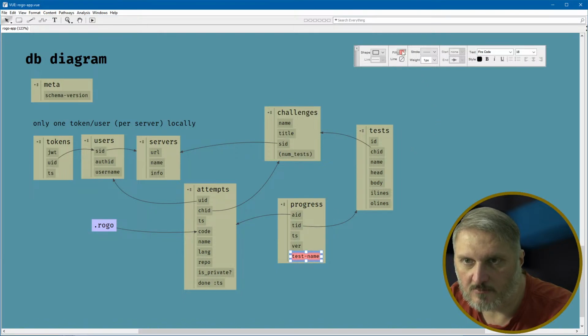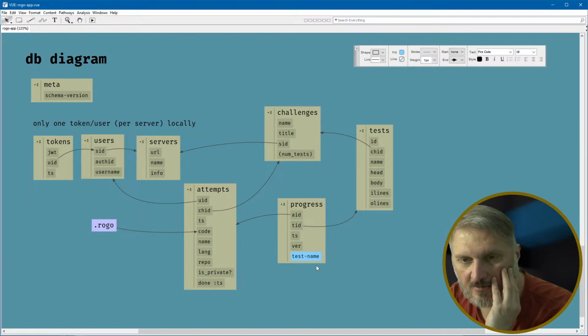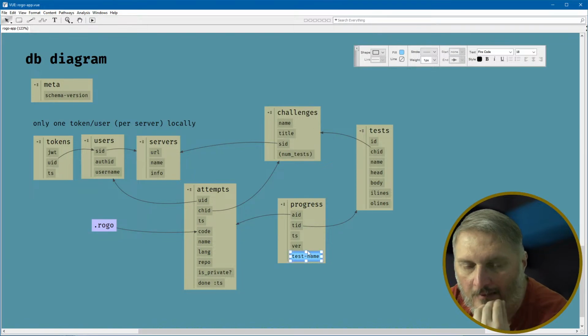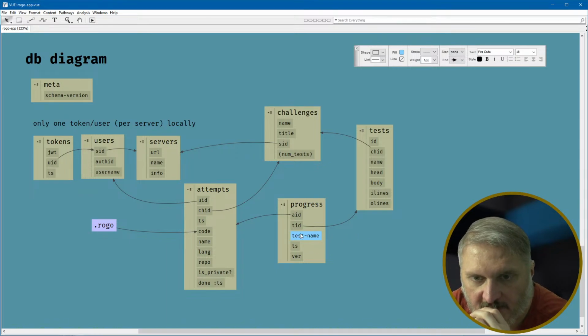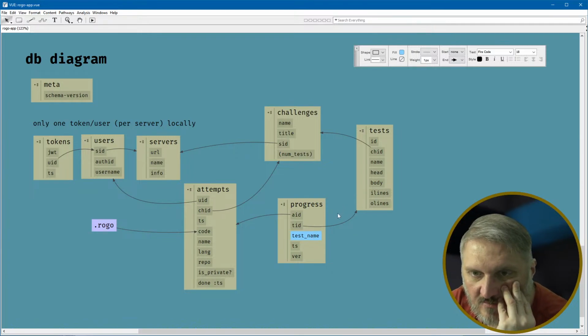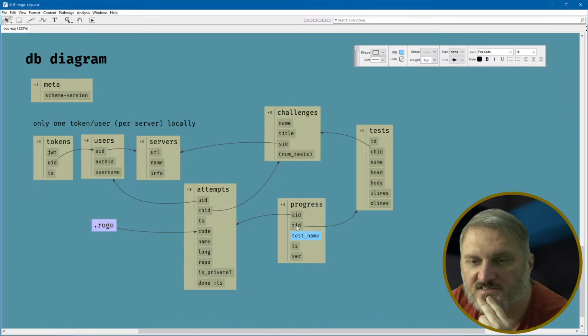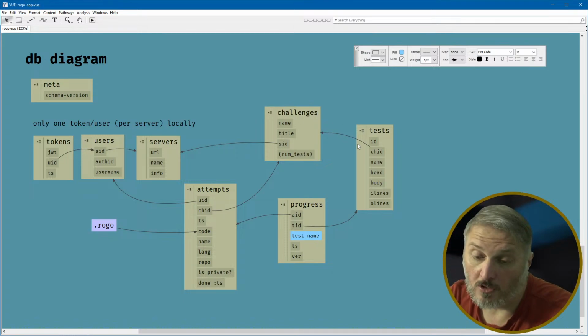Or maybe we should make it blue. Blue on my diagram tends to mean a blue sky thing. It's a thing I want to add. So I think this needs to be test name, or just TST or something like that. T name or something. Test name. And actually make this the key, because this could conceivably change. Or I need to have a protocol for re-importing.